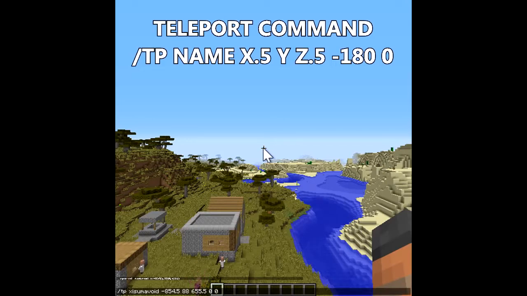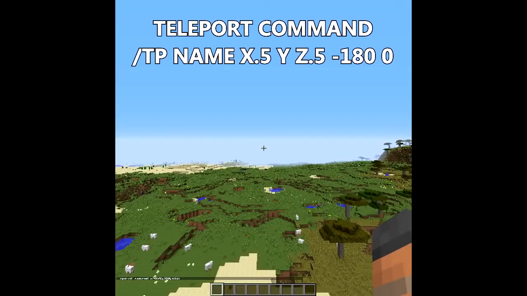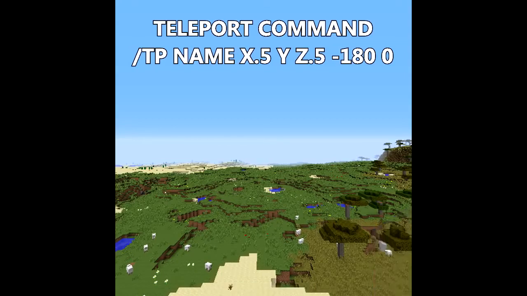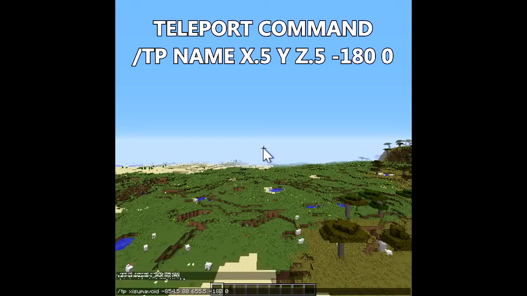So what we're going to do is change the 0 to -180, and then we're going to be facing north. Now another thing you might want to do is change the game rule for do daylight cycle to false, and that's so that the sun will stay in the same position when you're taking your screenshots. But we are now facing in the right direction. One thing to note, I am not touching my mouse because we want all of these images to be perfectly aligned. So press F1 and then press F2 to take a screenshot, and then you're going to press T and then go to the next position.